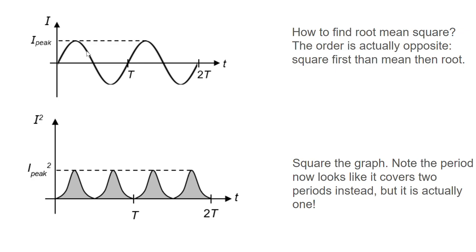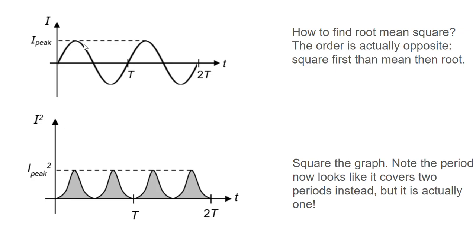I square every y-axis value of the graph. So 0 square I get 0. So this is the I square value already. So I'm squaring the graph. All the numbers here I square, I will get all the numbers here. This value, which I call I peak, or sometimes people call this I naught. It's more commonly known as I naught, so I'm going to call this I naught. So I naught here, if I square, it becomes I naught square. So this value here is I naught square, which is the maximum value for I square.